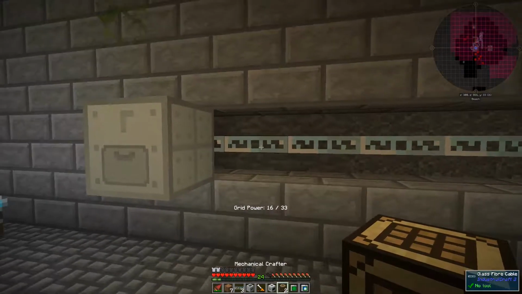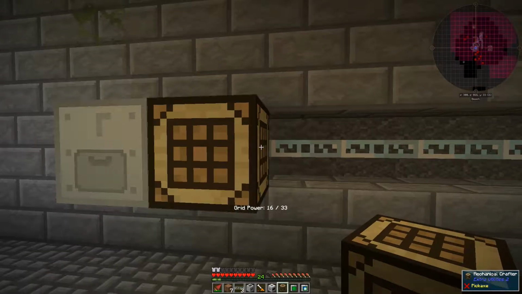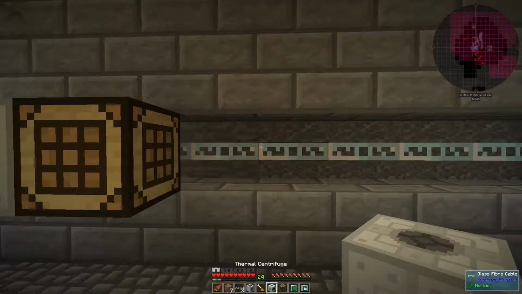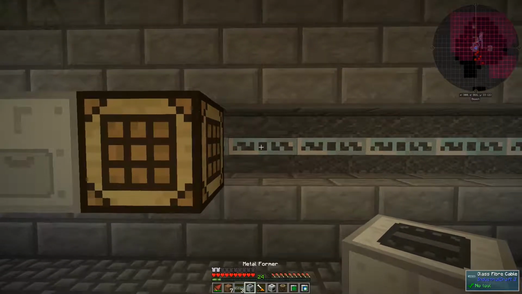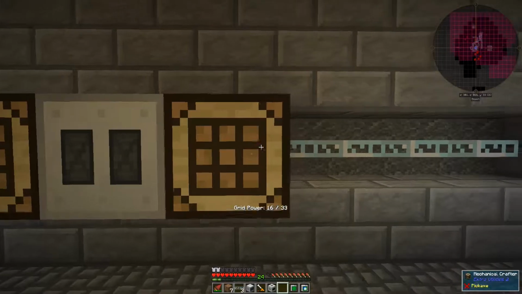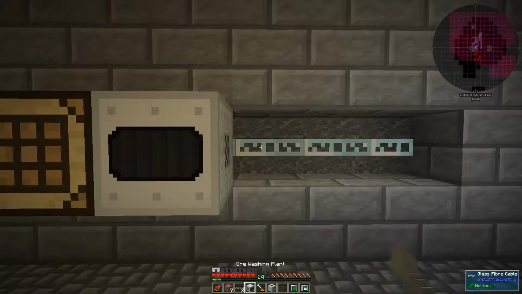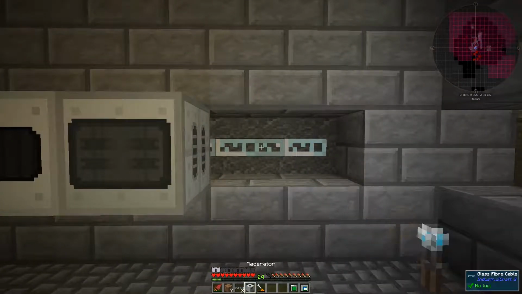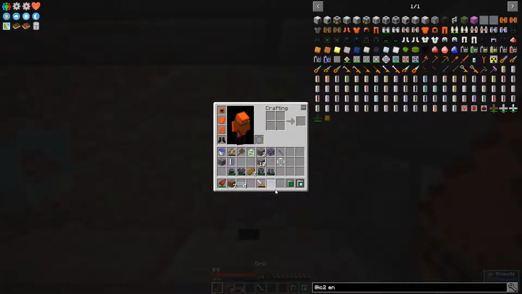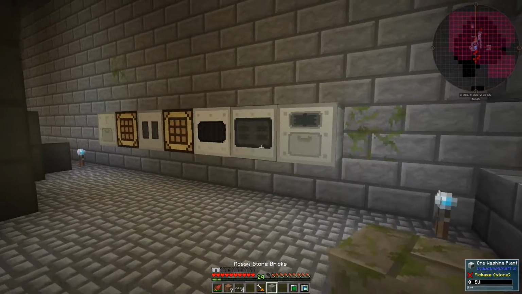Okay, so then we need this here, and then we need to put a crafter there, and then let's start over here. So then we need a metal former there, and then we need to put the other crafter here, and then we need the thermal centrifuge, and then the ore washing plant and the macerator there. So now we can break you and replace that wall with a nice mossy one, like so.